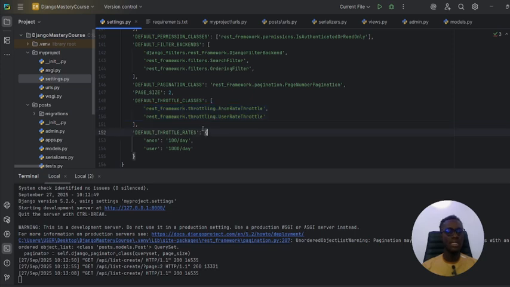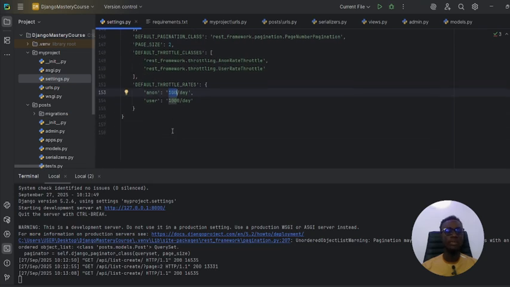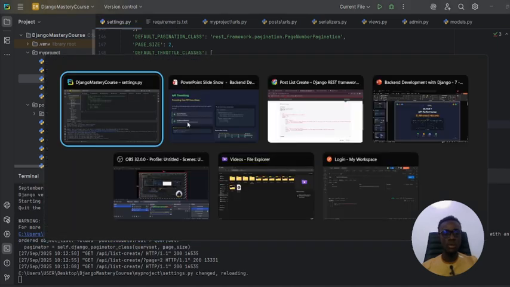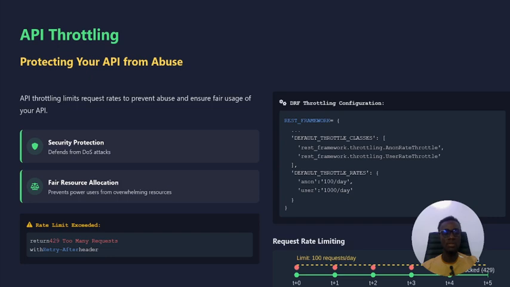So the next thing you set is the throttling rate. So with this throttling rate, you tell Django that for anon, we're going to allow anonymous users 10 requests per day. And then we want to allow an authenticated user 1,000 requests per day. So with this, it helps us throttle requests from a user or an anonymous user. This helps to prevent abuse, and it's very necessary for the scaling and performance of your platform.